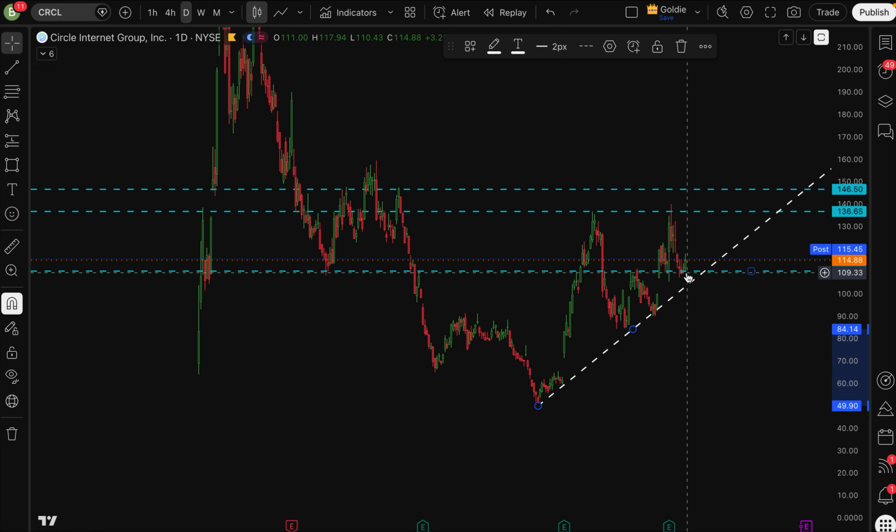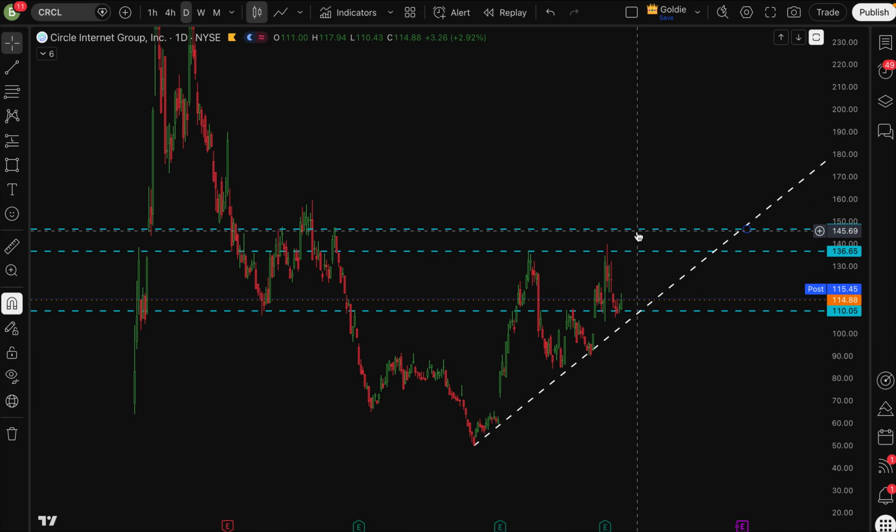And now we're trying to see if it's going to create a lower high and stop right here. The reason this is important is because we've already had this previous area marked before. So we're trying to see if this becomes support, like it did here, and see if it runs up, right? So that's that.